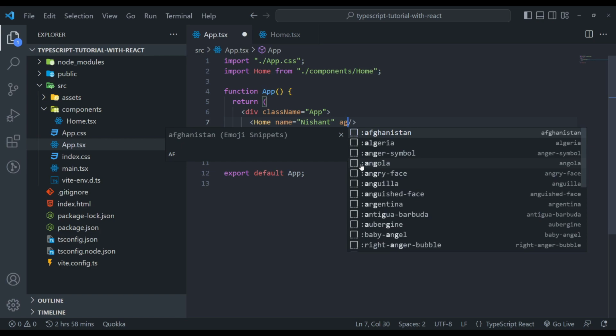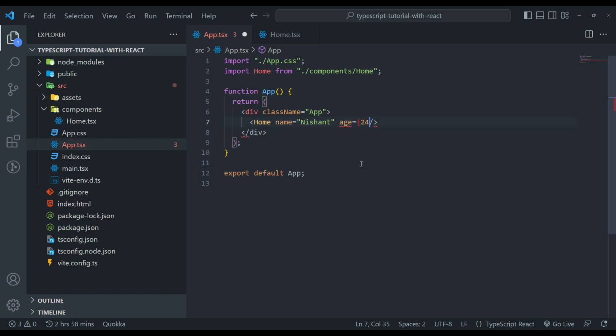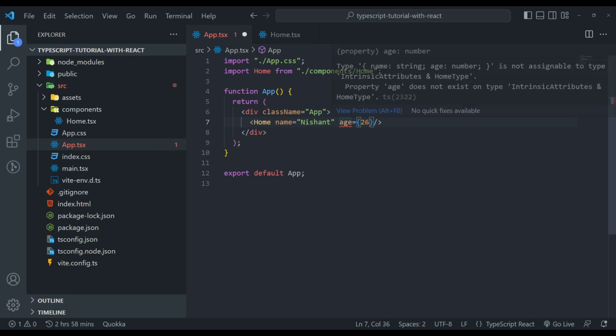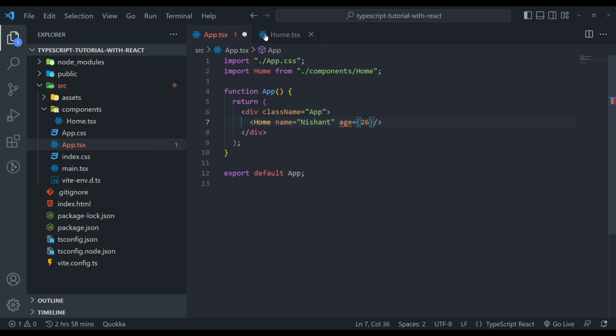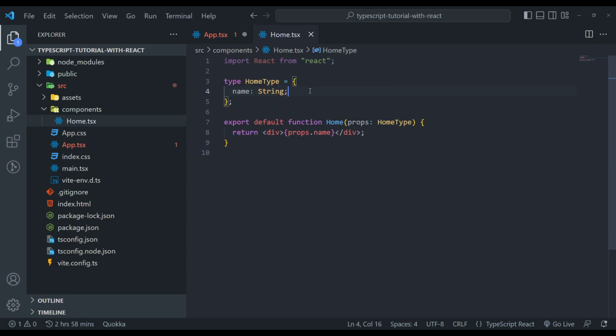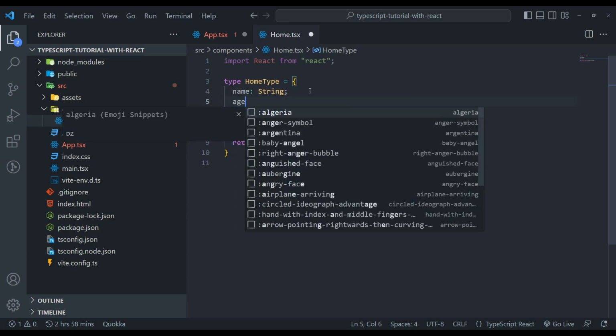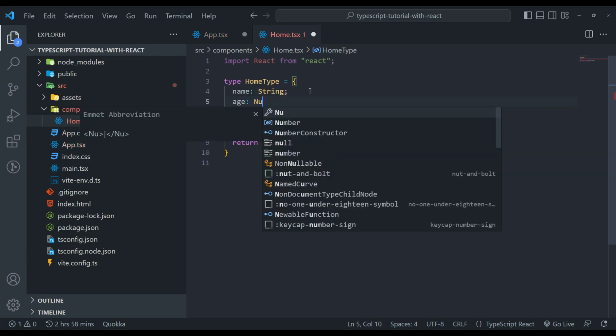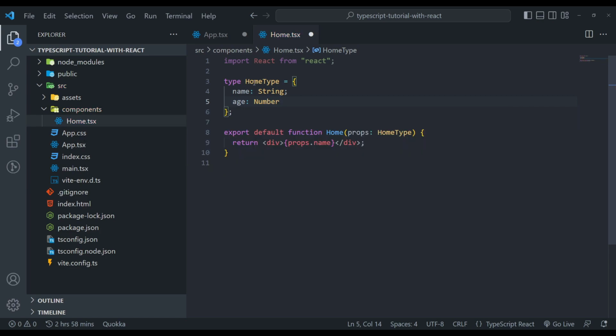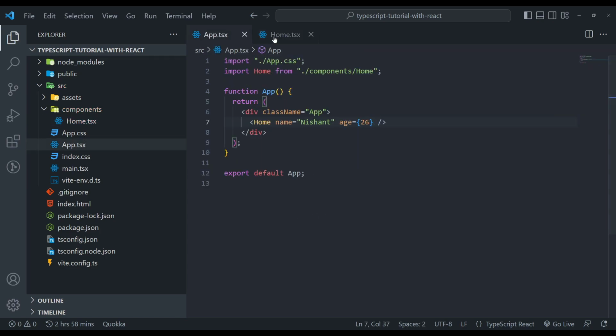If you have another one like age, which will be a number, let's say 26. If we hover this, we will get the error because we don't have age here in this type. If you add age here, which will be a number, this error will go away in the app.tsx.